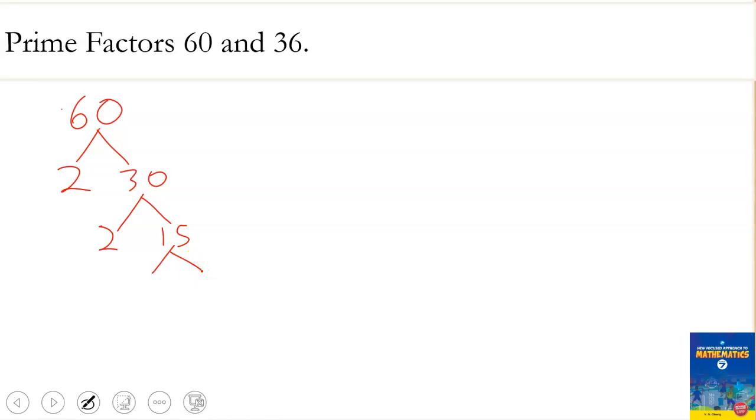Or 2 will divide this as 15. Now, what other prime number can divide 15? That will be 3. 3 divides 15 as 5. And so we can see that the numbers we have left, that is 3 and 5, there is no number that can divide them apart from 1 and itself. And so we end it there. So our prime factors will be 2 squared times 3 times 5. This is what we learned on how to find prime factors of a number.